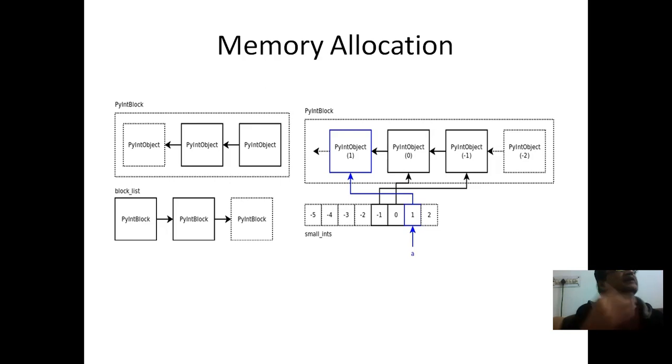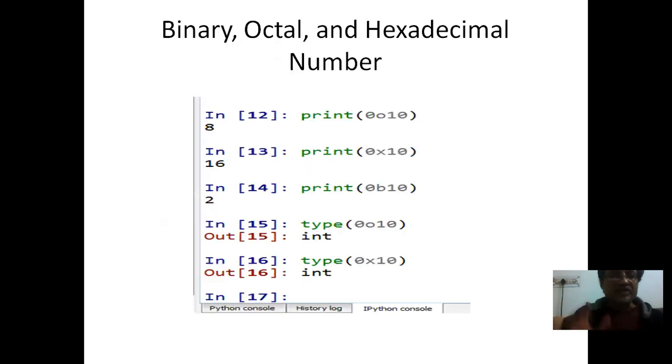Then you will get the memory address or memory ID of a is equal to 1. So it's very simple. Now one thing you just keep in mind: in my case, whatever ID I am getting for a is equal to minus 5 may not be the same as the ID you are getting when you use a is equal to minus 5 on your computer. So this ID will change depending upon your hardware configuration.